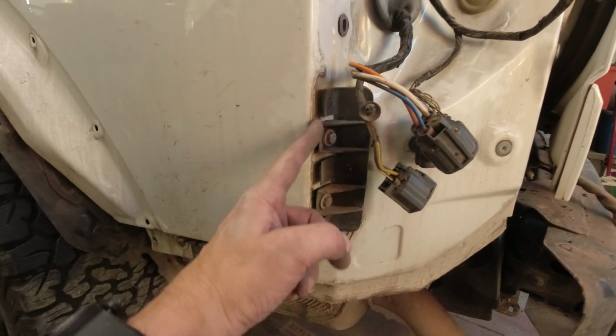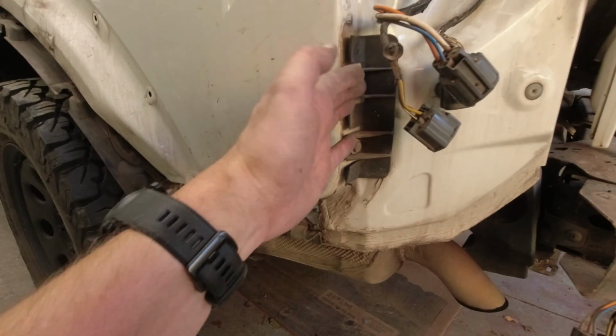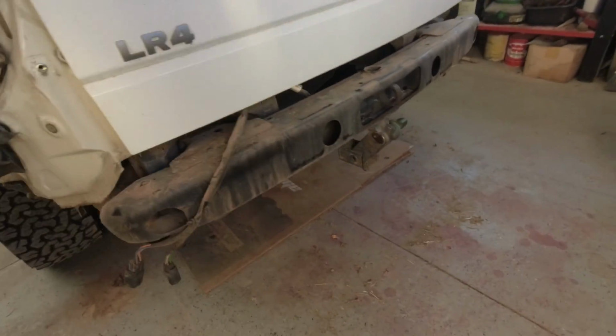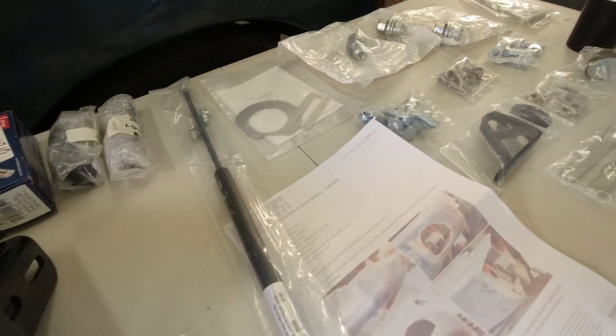And it's pretty simple. The other thing that we had to do is on the sides here, the bumper cover just snaps into these, and so you have to sort of pull those out after you've got all the bolts and everything out, and then it's ready to go for the next step. Now we're ready to start putting together the rear tire carrier.